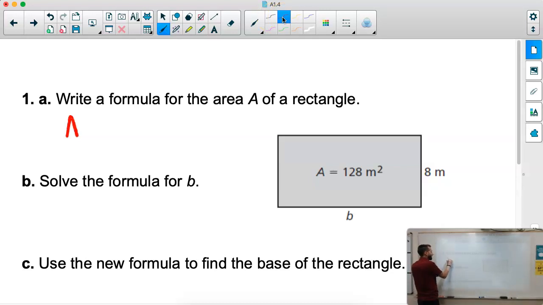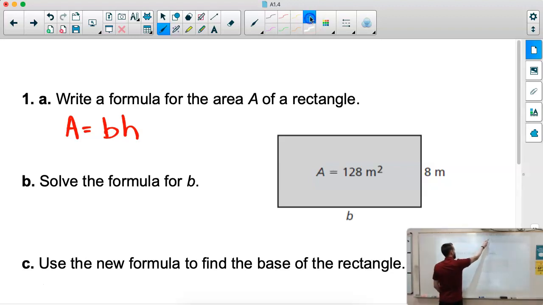Well, area equals base times height for a rectangle. And then it says solve the formula for b. And this is the idea. I could plug in the numbers, and if they said solve for b, I could do it that way. I could figure out what b is. But sometimes, maybe I gave you a bunch of problems and I asked you for b. You wouldn't want to work through the math on all of them if you could redo the formula. So in order to solve for b, it's very simple. We're just going to try to isolate this letter.